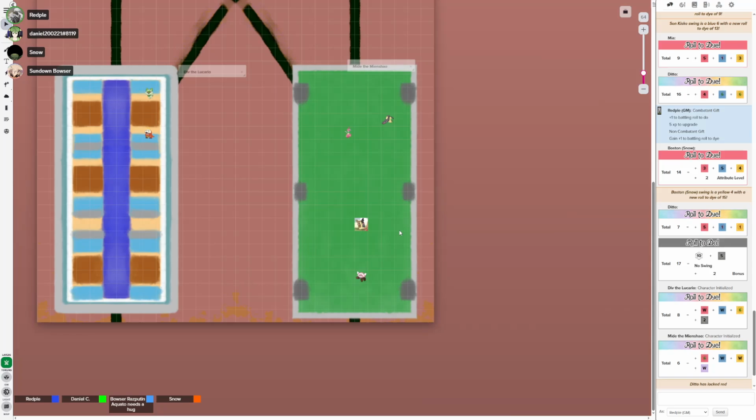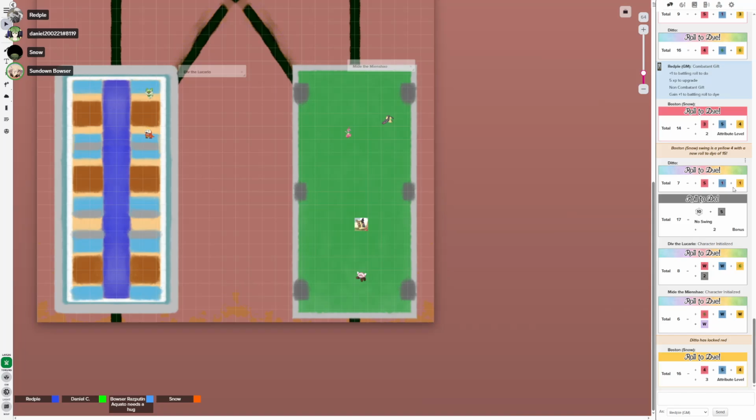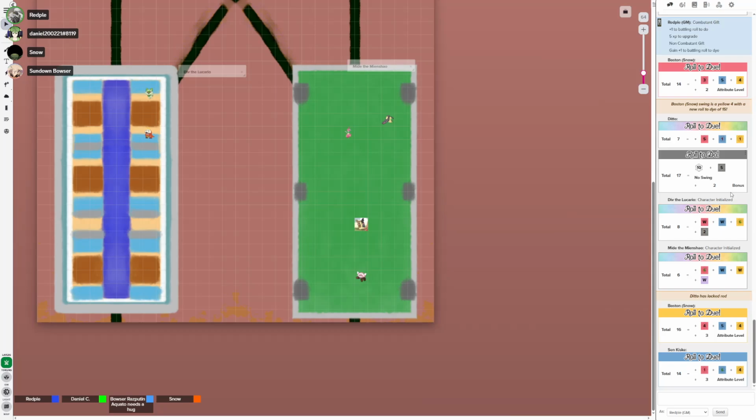Alright, first time for combat. First off, roll a d6 for initiative. Who takes the lead? Does the battling roll die already apply here? If you're locked in, you're locked. Does the +1 battling roll die from combat apply to the die? It would not; it only applies to roll-to-do. Okay. Boston, you take the initiative.